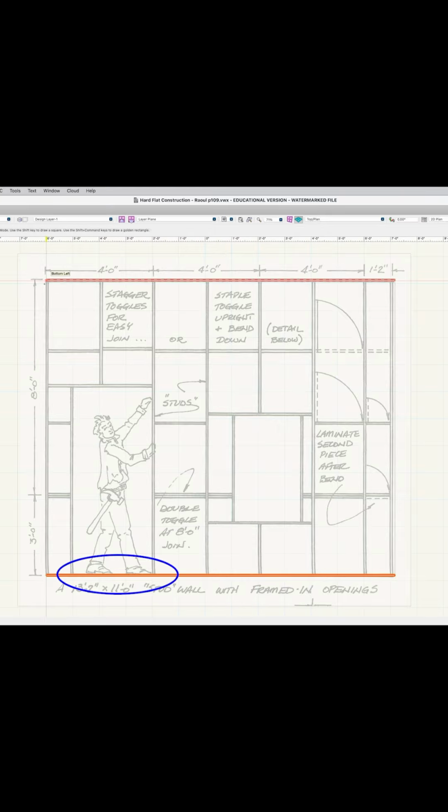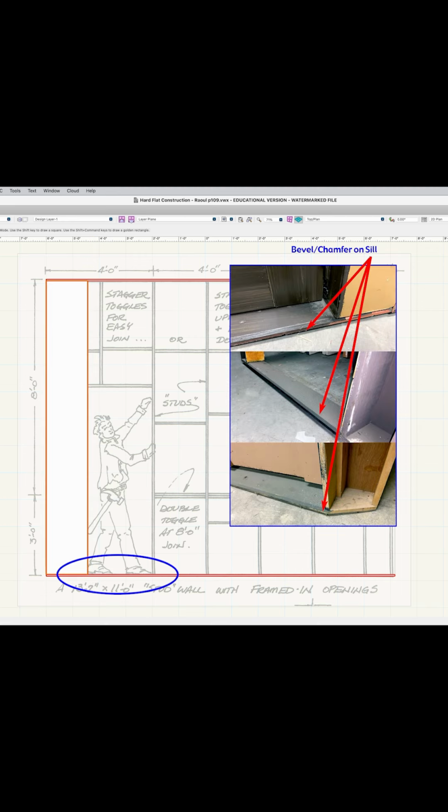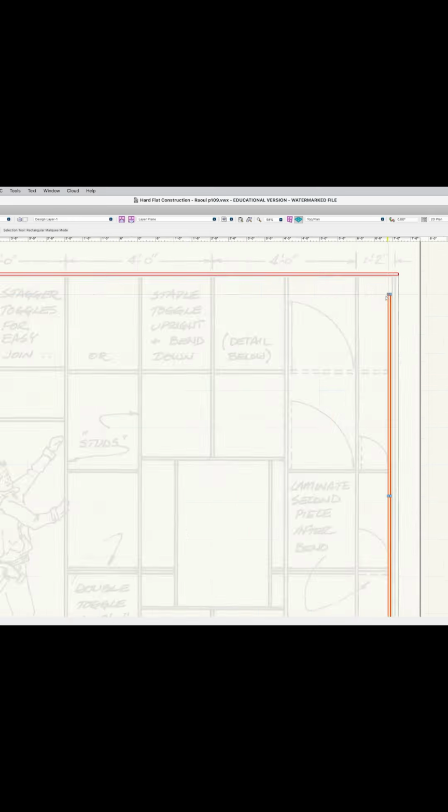If you do use your bottom plate as a sill iron, probably best to chamfer or bevel the edges of the opening before you install it. I'll go into more detail on door sill options with a separate video on making door flats.